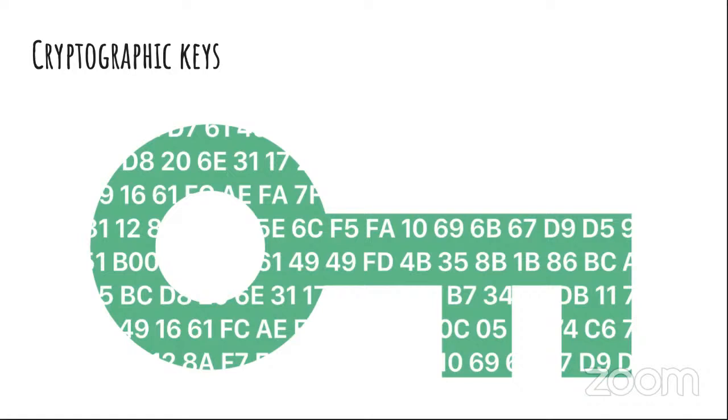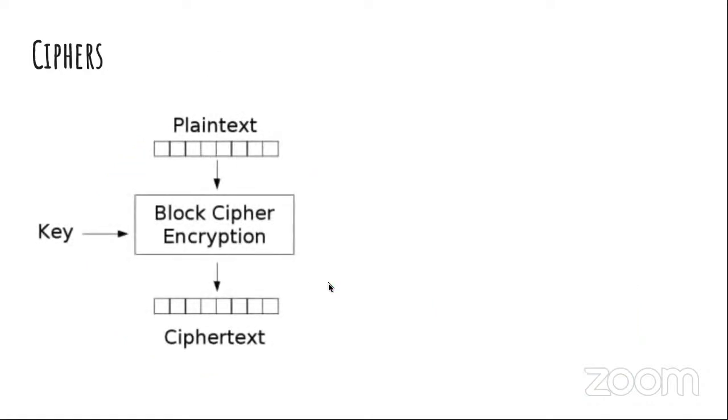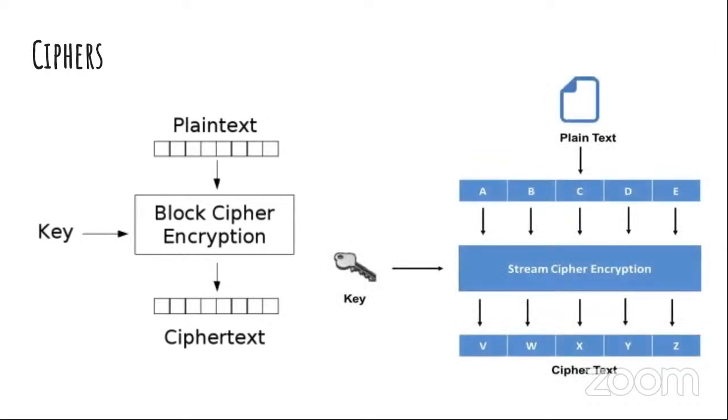So as mentioned, ciphers are algorithms used to perform encryption and decryption operations. Cipher suites are the sets of ciphers and key lengths supported by a system. And there are two major cipher categories. We have the block cipher, which applies encryption to an entire message chunk. The transposition ciphers are examples of this. Most modern encryption algorithms implement some type of block cipher. The other type is the stream cipher, which applies an encryption algorithm to one character or bit of the message at a time. For example, the Caesar cipher is a stream cipher.